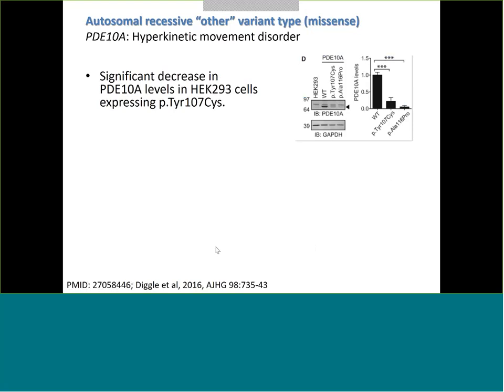So they went on and did some experimental work to further look at the impact of this variant, and what they did was to express the variant in HEK293 cells. So this shows their Western blot, and this is the lane for the variant that we're interested in. As you can see, this upper band, I think that's a non-specific band in this Western. They don't mention this in the paper, but it's kind of equal intensity in all of the samples. But you can see for the cells expressing the variant that we're interested in, the level of protein is a lot less than in the wild type. So definitely reduced expression of this variant in cells.